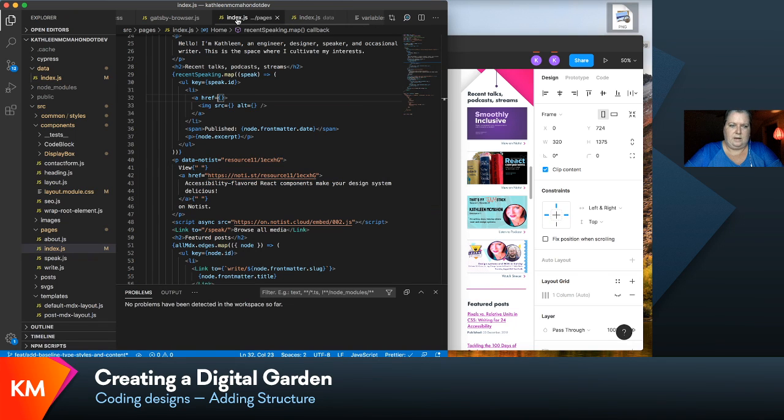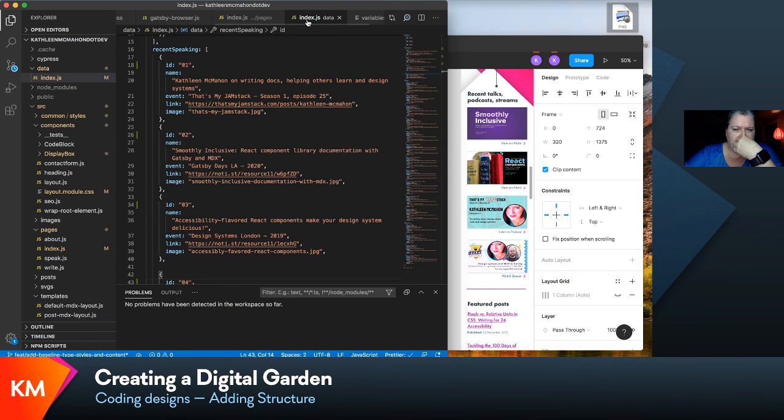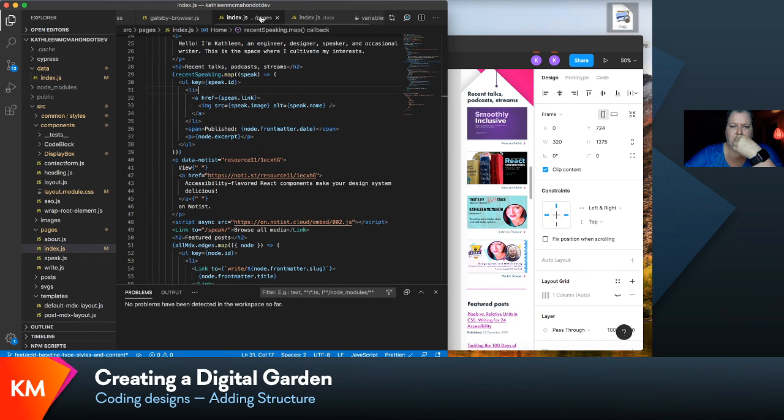So href is going to go to the speak link. Image source is going to be speak image. Alt is going to be speak name. And did I want the event? No, I don't want that because we are just using this.